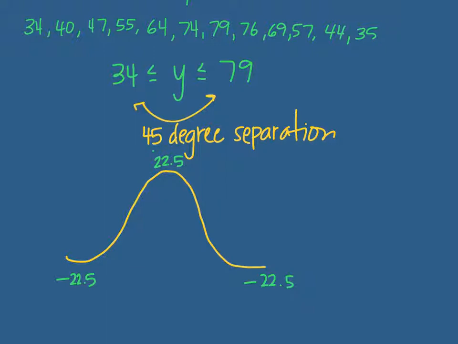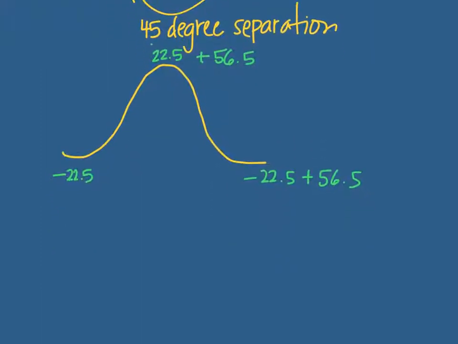So what shift will get me from that separation back up to the right range of 34 to 79? How much will get that 22.5 up to 79? It's a quick little subtraction. You can use your calculator. 56.5. Does that work on the bottom one? Check it. If I add 56.5, that should get me to 34. All right, so so far my amplitude is 22.5, cosine of something, plus a shift of 56.5.